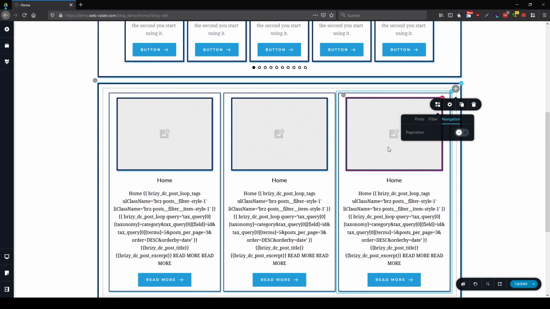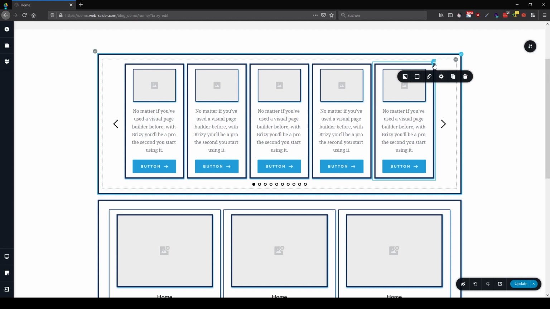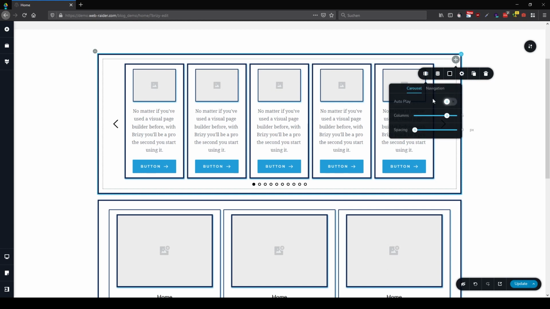And if I turn down the pagination, I have limited this element to just show my latest 3 posts. Here in the carousel element, you have manually to duplicate your postcard as many times how many blog posts you want to show. And in the settings, you just choose how many of these posts actually are seen in one slide.